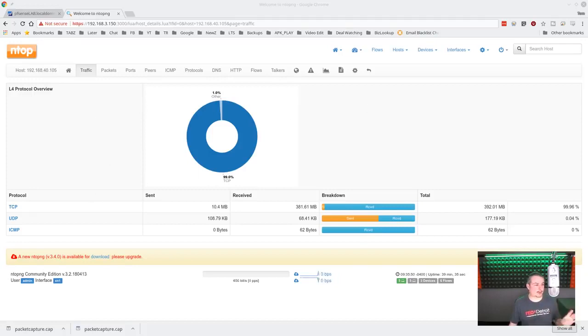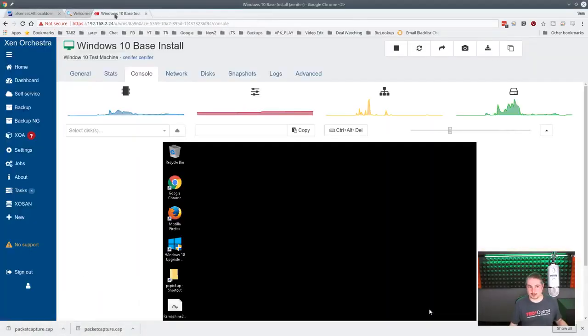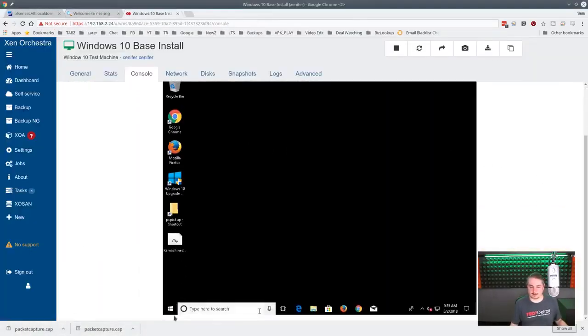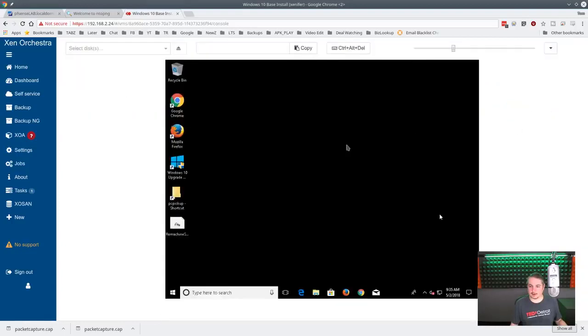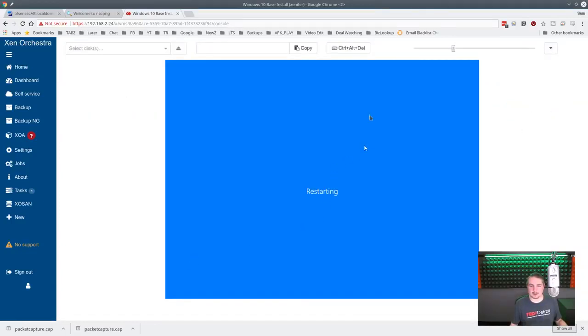It's quiet. So what we're actually going to do here, and I'm bringing it over so you guys can see what's going on, here's our Windows machine. We add it to here. It's in a VM. We're just going to restart it real quick. Oh boy, now it's decided on an update. Of course it's got an update, so I guess I'll pause the video while it does the update.